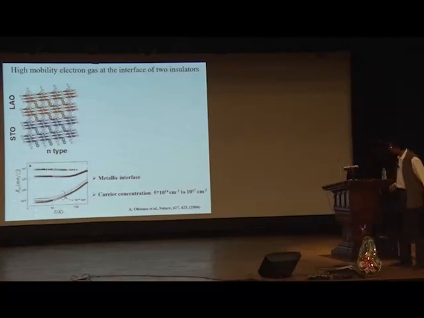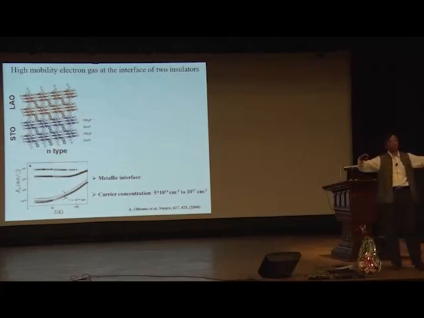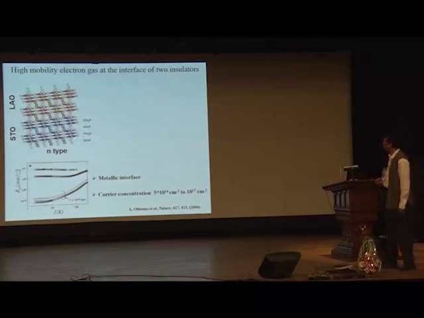Okay, why does it happen? They pointed out, look, strontium titanate, though it's a very three-dimensional material, if you think of it layer by layer, and exactly with the orientation of the substrate that they have, what you have is a strontium-oxygen layer here, 1:1 composition. Strontium, we know, donates 2 electrons, and oxygen, we know, accepts 2 electrons. So locally, this plane is completely charge neutral, and that is indicated by that 0 on top. So Sr 2+ and O 2-, it's a charge neutral layer. Similarly, titanium gives 4 electrons, 2 oxygens take 4 electrons, so that's a charge neutral layer of TiO2, and that's what goes on in SrTiO3. But when you come to lanthanum aluminate, it changes.